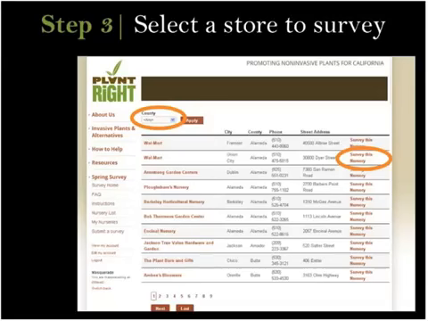Now, if you'd like to see information on the nurseries you've signed up for, if you forget which ones you signed up for, you can do that by clicking on the My Nurseries link, which I just circled here on the left, in the sidebar on the left side of the screen, where all the nurseries you've claimed will now show up. If for some reason you're unable to conduct your survey and you'd like to unclaim the store, you can do so through this My Nurseries page by clicking the individual store and then clicking the Unclaim This Nursery link at the bottom of the page.